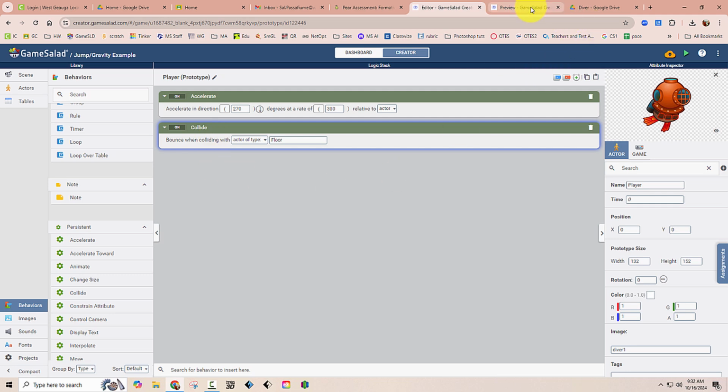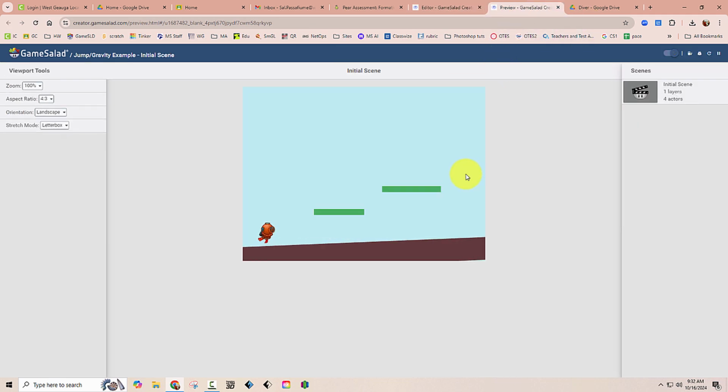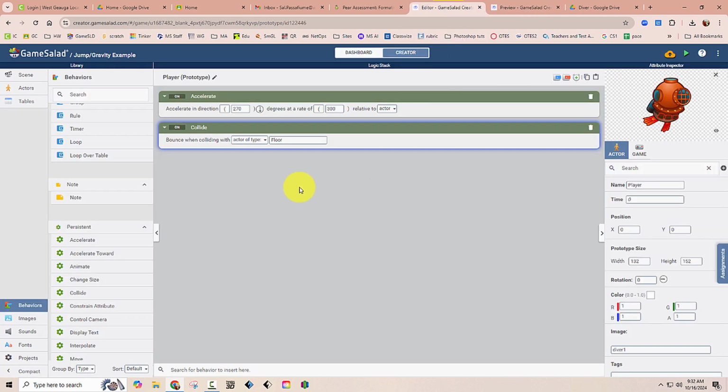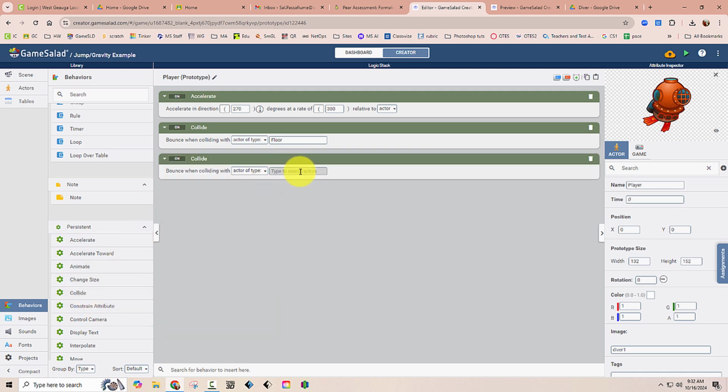Now, you should already know what's going to happen based on when we did Monster Maze. You should notice that the floor is going to now tilt away. So we'll fix that in just a second. Let's go ahead, though, and add another collide here, because we also are going to collide with the ledge. So we want the player to be able to land on the ledge.